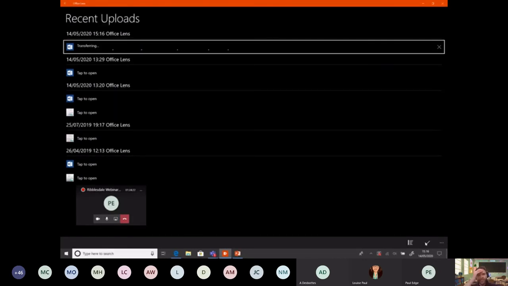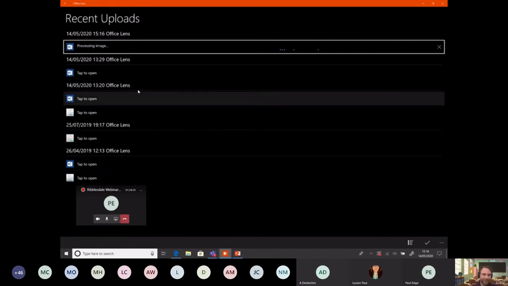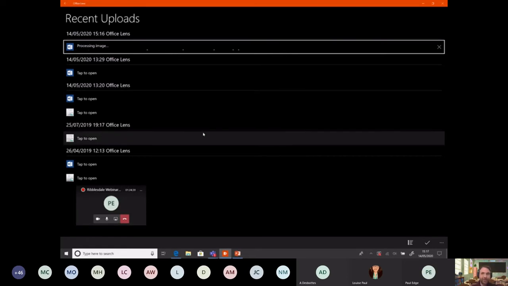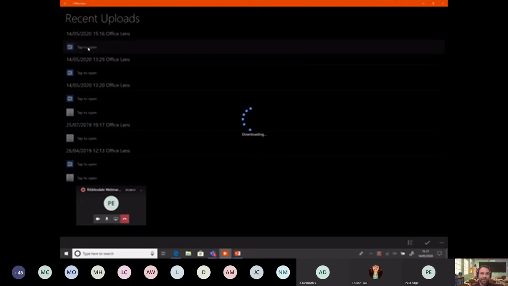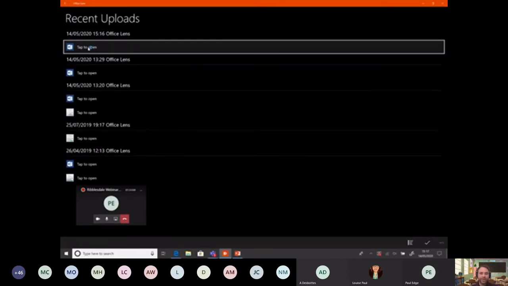Now the first thing is a lot of people normally think, well, if you use it, how come you've only got it from today and then obviously a year ago? The reason why there's not more is I use it on my mobile phone. The reason why I use it on my mobile phone is the camera's an awful lot easier to use. Once again, it's a free app, but it works in exactly the same way, completely linked up with my Office 365 account. So I use my phone, I see a nice resource, I take a photo of it and I send it into my Office 365 account, and I'm simply going to press open. So now I can tap to open up this document.